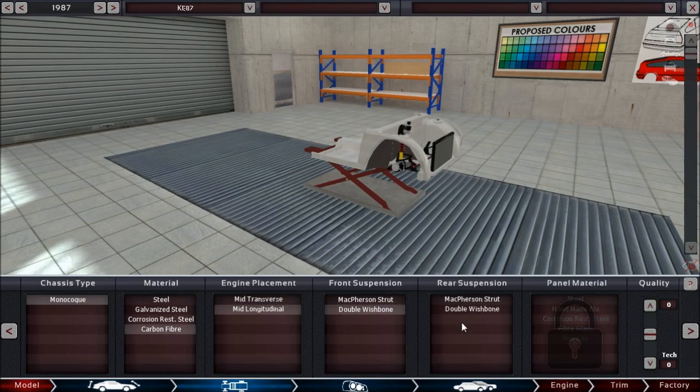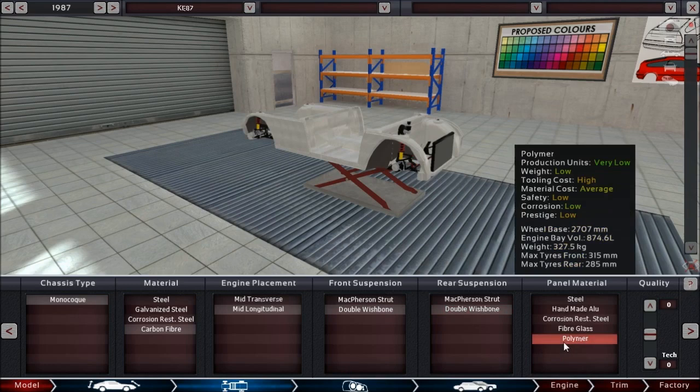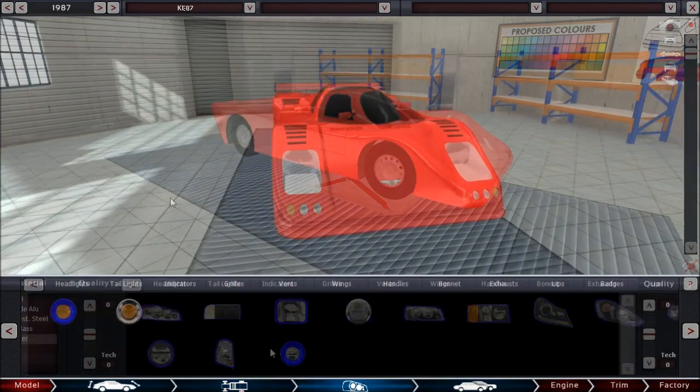If we go for a polymer body, that would be interesting. But I think those were more like... No, they used polymer, I think. Some kind of fiber stuff. Polymer, maybe. I think we are done here.